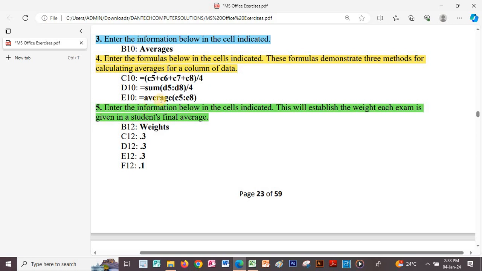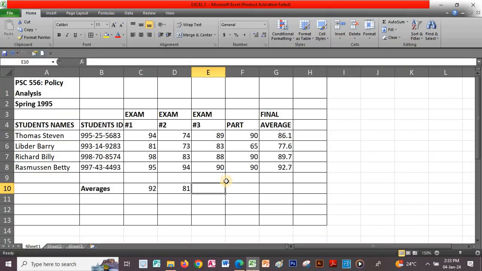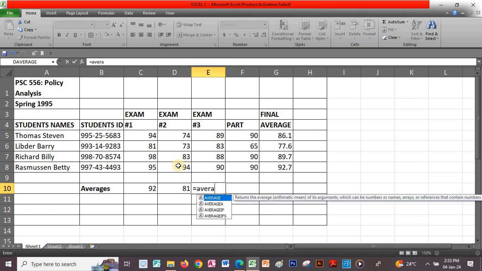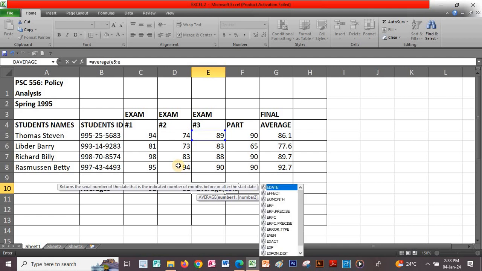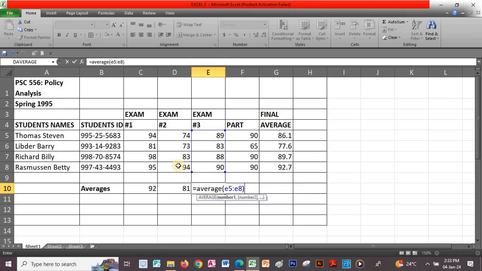After that we do the next one, which is under cell E10. It says that equals average, then you select that particular area. So we go to our program. This is the cell E10, so you insert the equal sign, then you type the word average, you open the brackets, then you select the E5 up to E8, then you close the brackets.